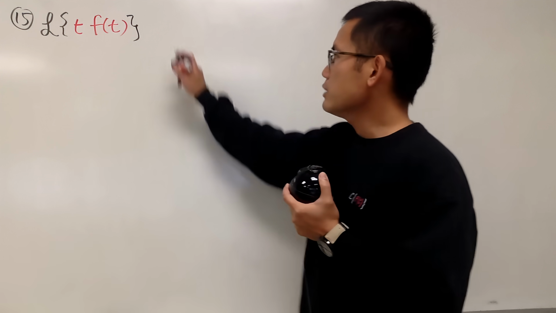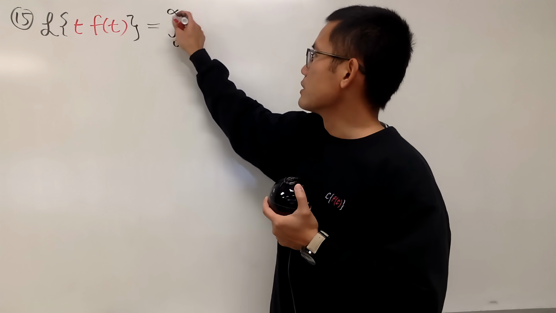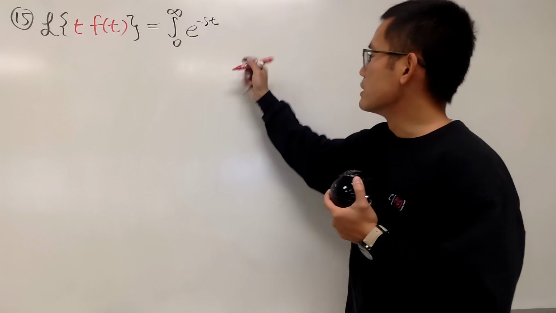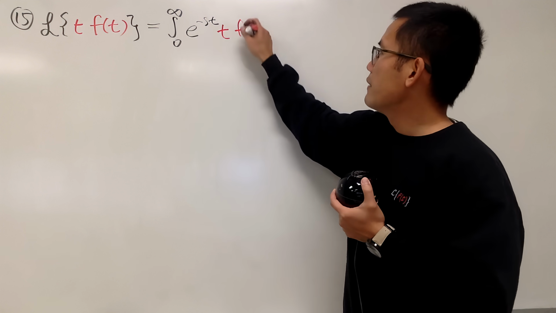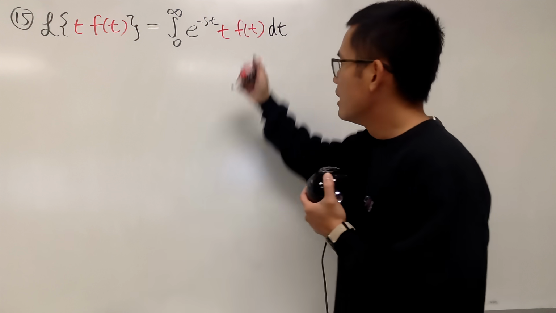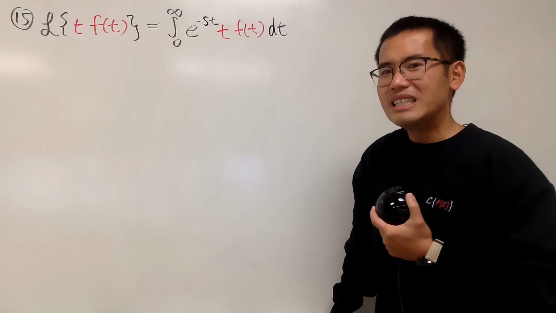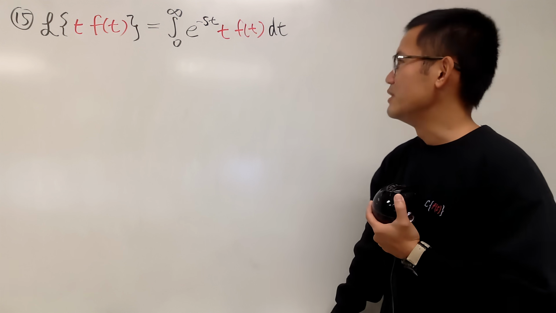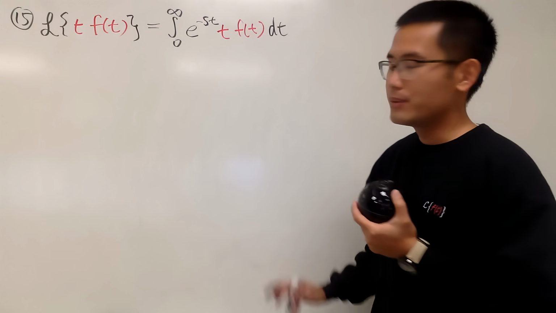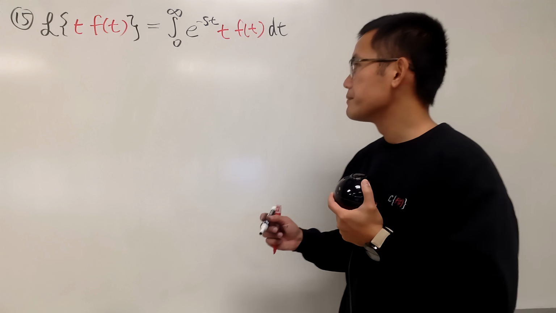Of course, this right here is calling out, hey, we should use the definition. It's the integral going from 0 to infinity, and it's e to the negative s t, and you multiply with t f of t dt, all the stuff inside, right? Okay, but in this case, I don't think we can integrate this nicely, though. So we have to do this from a different point of view, right? Let me just write this down right here for you guys.